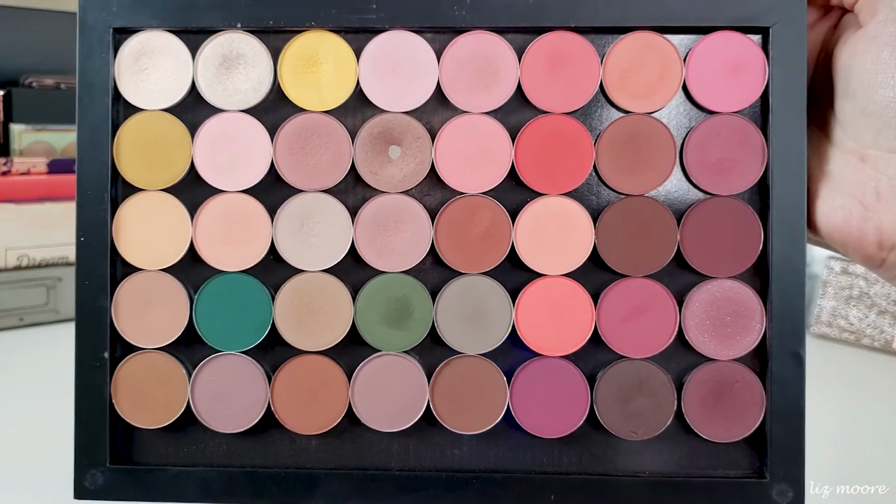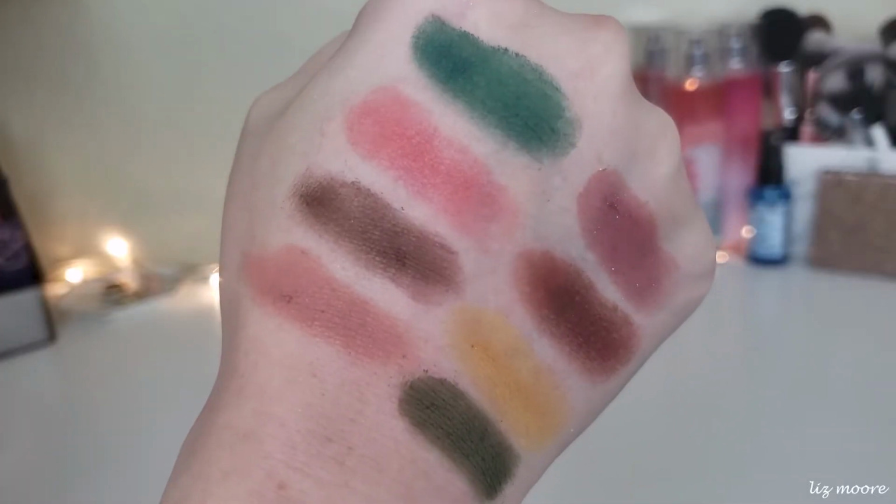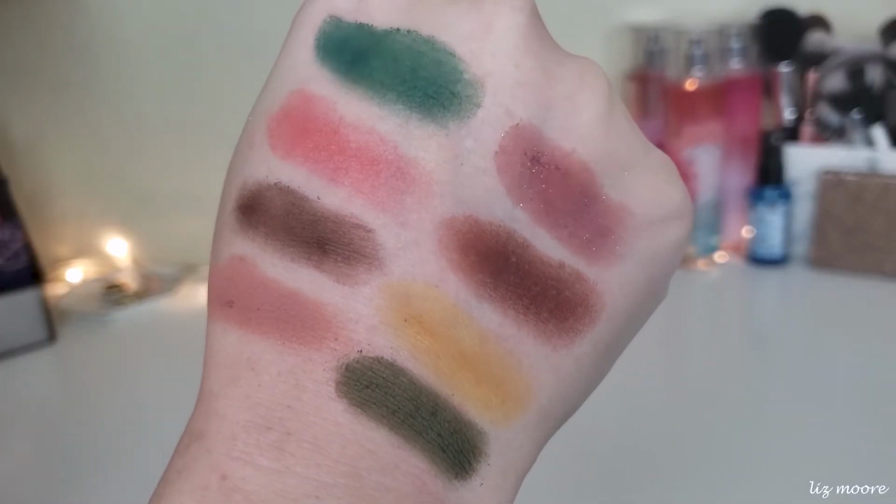Okay, so if you're wanting to build an eyeshadow palette, of course, you probably know what I'm gonna say, it's the Colourpop Single Shadows. They are my absolute favorite. I just love their single shadows. Colourpop shadows in general are so easy to work with. They're super blendable. I can't think off the top of my head any of the shades that are patchy and wouldn't blend. They're just really easy shadows to work with.